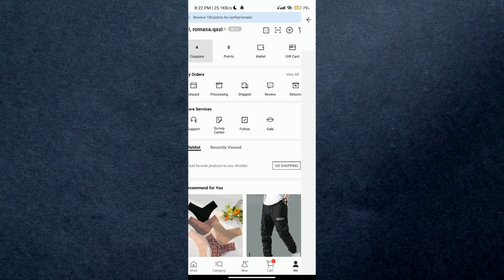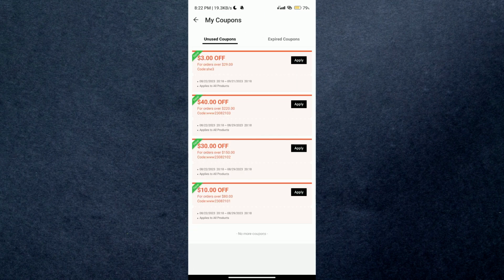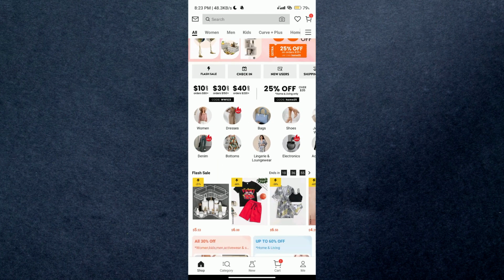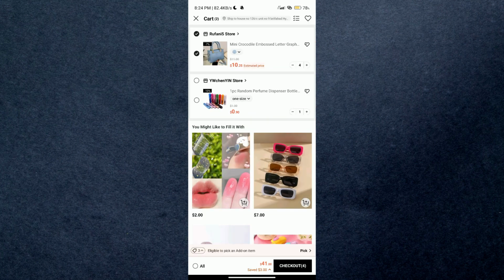But if they don't give free shipping, to get free shipping, you can make a new account as Shein provides free shipping on first orders. But if you don't want to, you can just order more than the specified amount required. I'll show you by adding some items multiple times just for this tutorial.